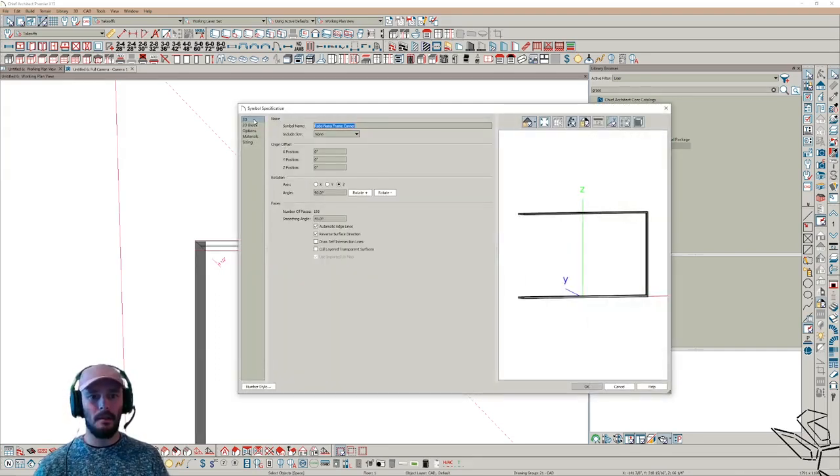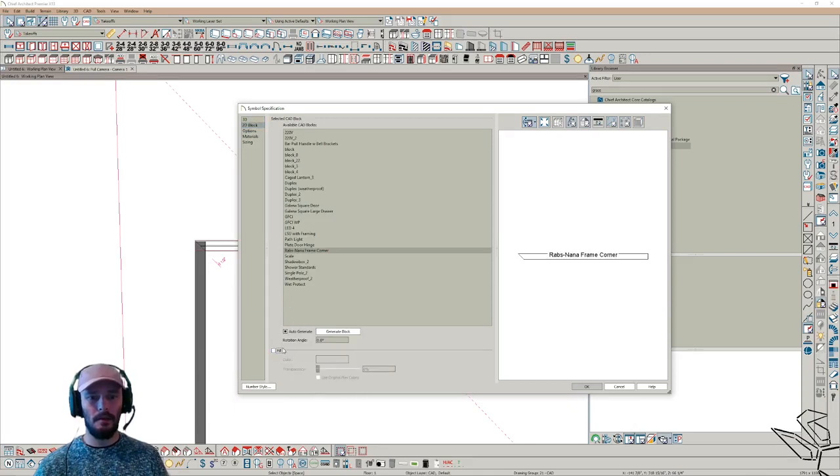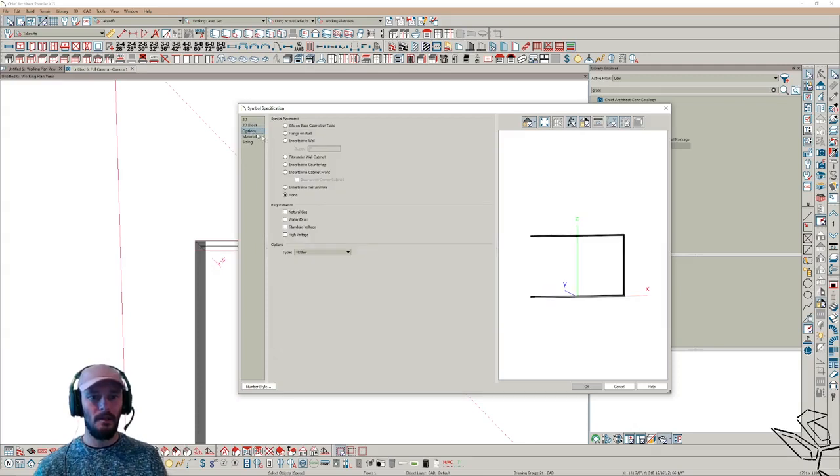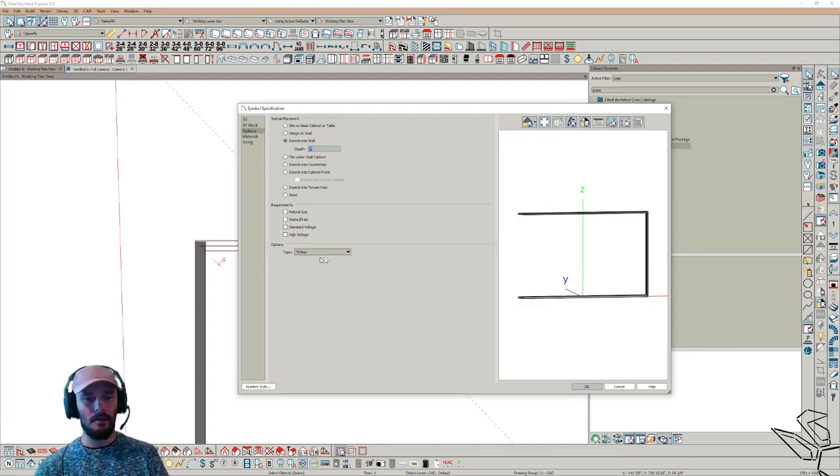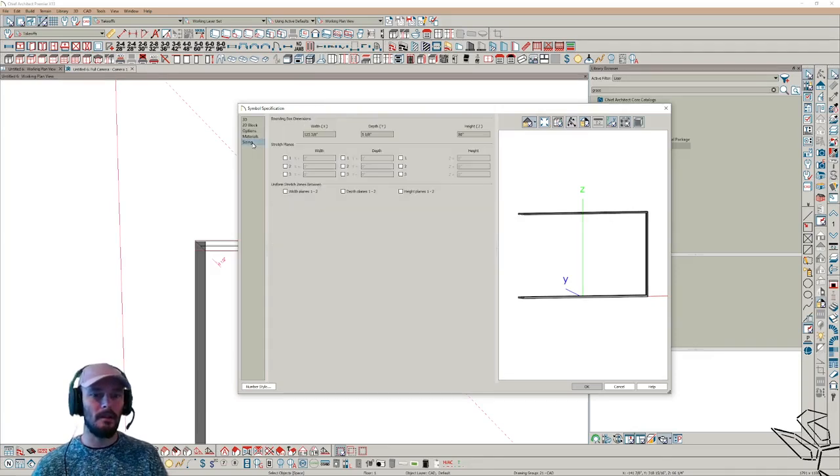In our advanced options, a couple things I want to change here. 2D block, I'm going to take out the fill because I want to see through to the doors that I'm going to be placing inside of this frame. And then option, here's importance, inserts into wall. And I don't care how much it inserts into the wall because we're going to have different wall types. So maybe it inserts into the wall 8 inches. Maybe it inserts 4 inches. Doesn't really matter, I don't think. I can just place 4 so long as it's inserting into the wall. So it might matter if we've got a wall thickness that's like 8 inches and this is only set to 4. Just know that this tool is only as dynamic as your understanding of it. So we might have to adjust that later.